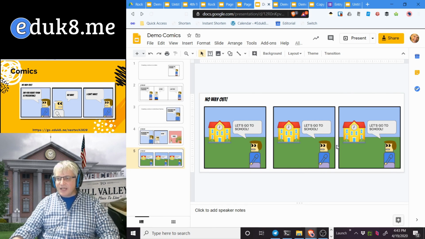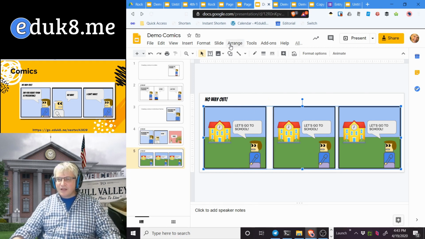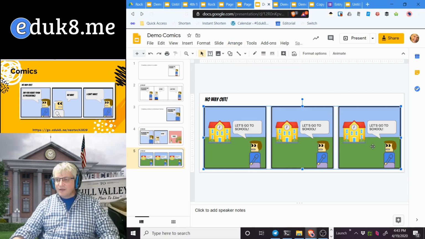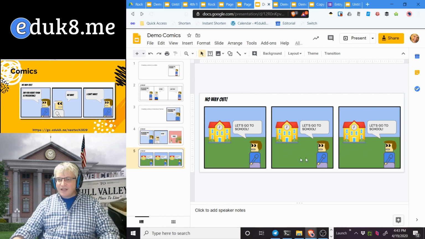So you know how I just haphazardly threw those up there? If I select them, here's your next little Google Slides trick. Rock it like the boss you are. Under Arrange, Distribute horizontally, and it'll automatically even them out. See how nice they are now? And there, you got a nice graphic, a nice comic. That emoji looks better than it did.